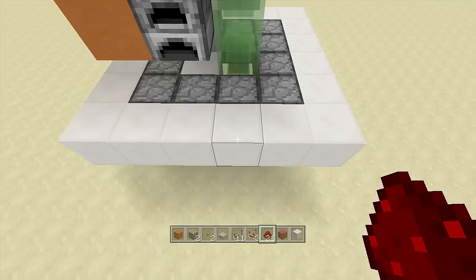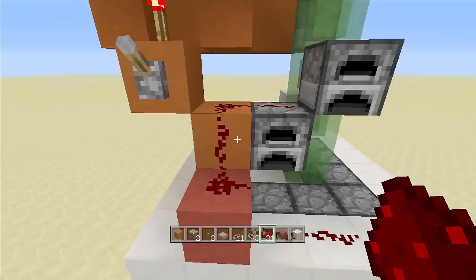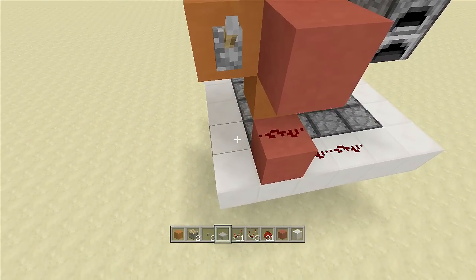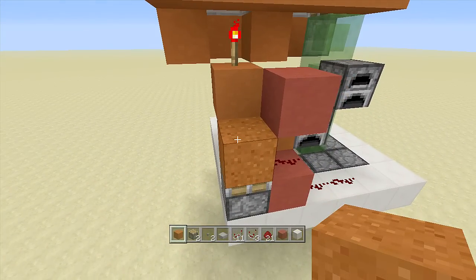So we're going to come right up here and place 2 pieces of redstone going towards the left. Then come up a block with another piece of redstone. We don't want these 2 connecting, so place another block right here to disconnect those 2 pieces of redstone. Then we're going to place another normal piston facing upwards with a sand block in front of it. We don't need that lever anymore. You can go ahead and get rid of it.